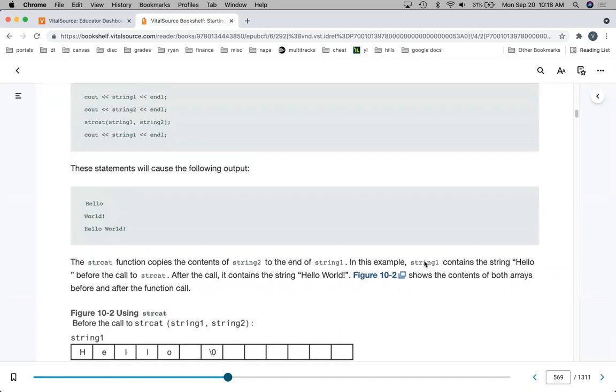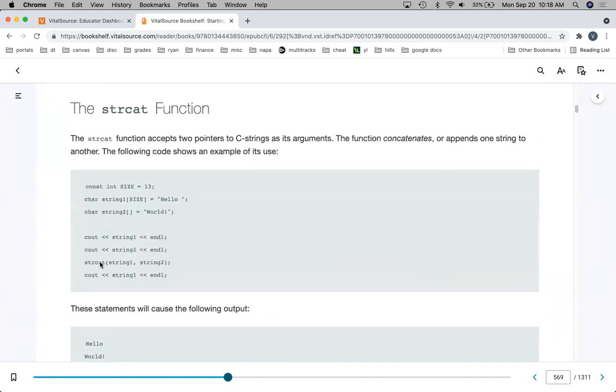Basically, the strcat function is going to take two strings, string 1 and string 2, combine them together, and put the result into the string 1 variable. Here's an example.